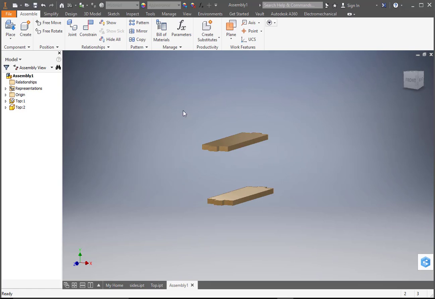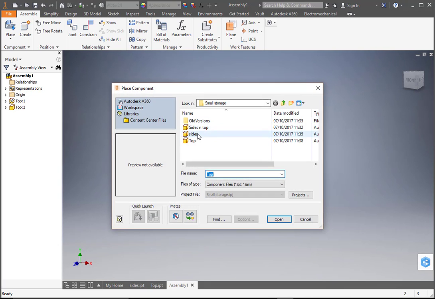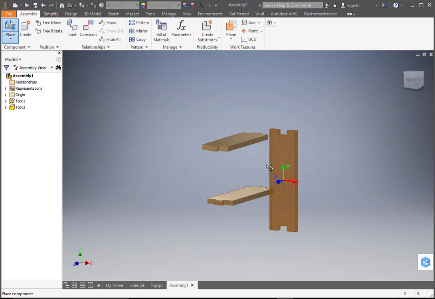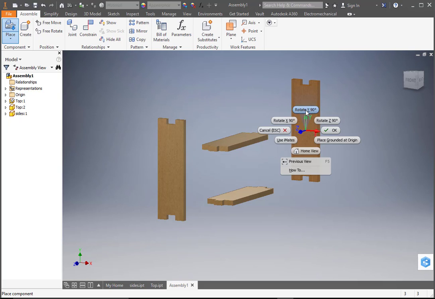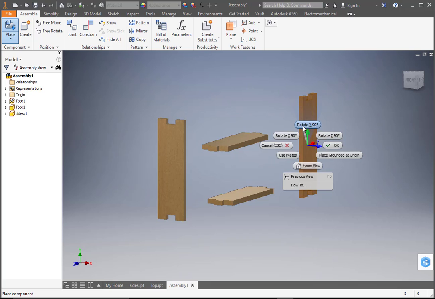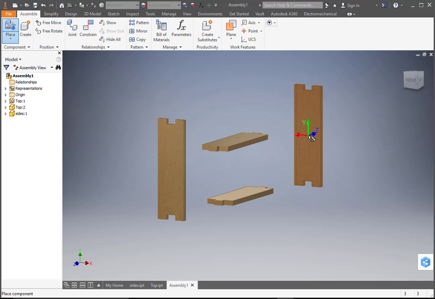So I'm going to bring in now a left-hand side and a right-hand side. So watch this. Right click, place components. This time we're bringing in the sides. Open. I'm going to position my first one there, and my next one, this is where I want you to be a little bit clever. You might not understand why I'm doing this at first, but we're going to bring in one to the left, one to the right, but I'm going to flip this one round so it's facing inwards, and I'm going to rotate. If you look where the Y arrow is pointing, I'm going to rotate around the Y axis 180 degrees. Right click Y once, right click Y twice. And then I'm going to place it.